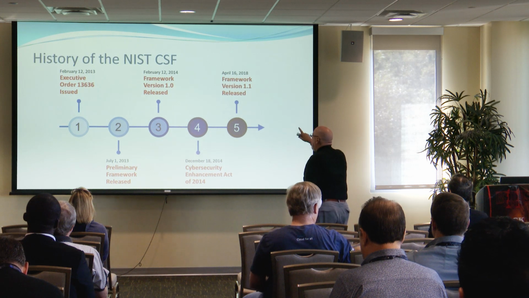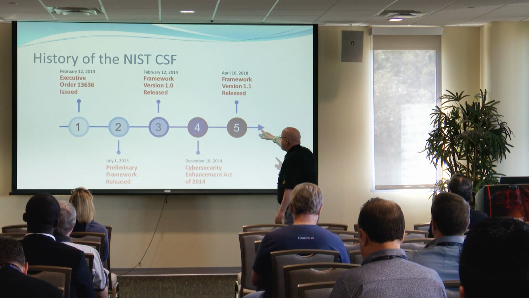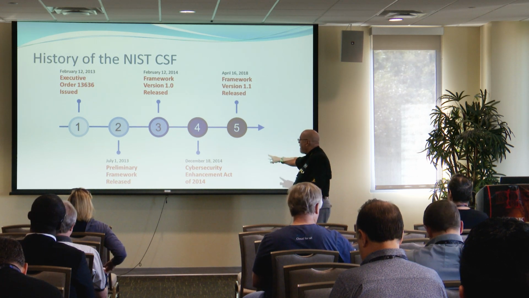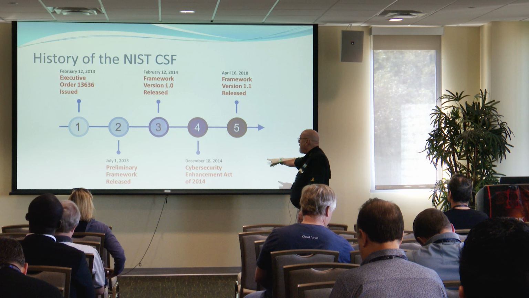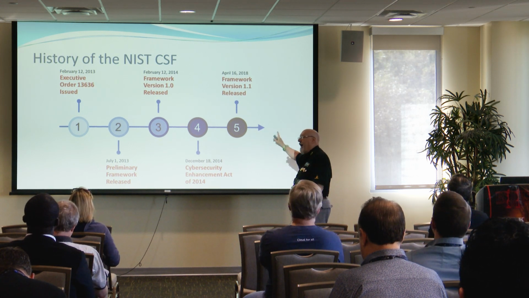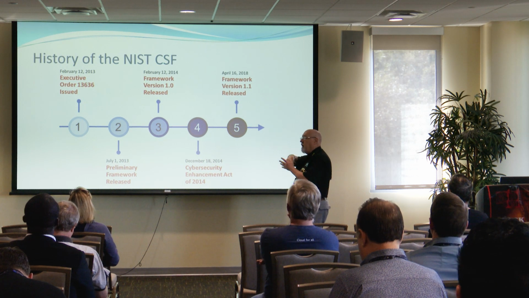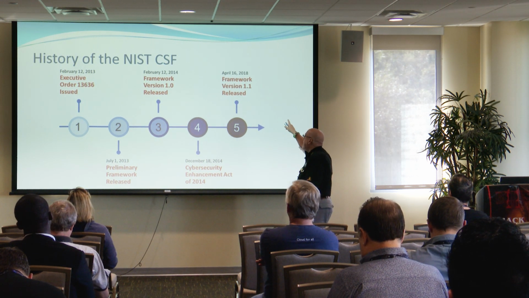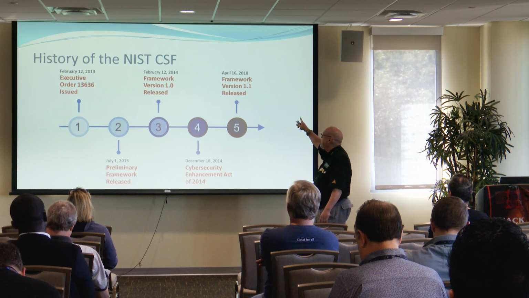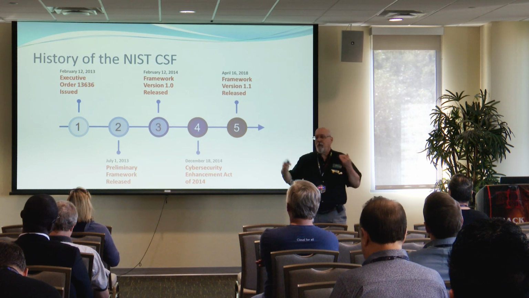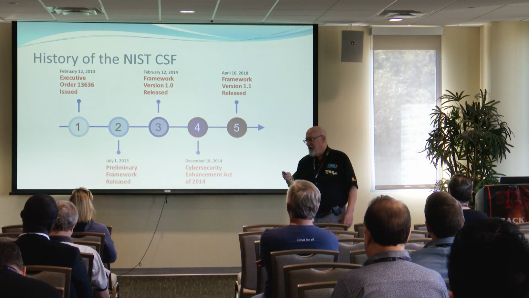In 2014, the first version was released. They did more work, even a conference in Baltimore, which is pretty interesting. They then had the Cybersecurity Enhancement Act, which changed it from just an executive order to a federal law that NIST is to create, develop and maintain the CSF. Then 1.1 was released in 2018, so basically 4 years. We're a little beyond that 4-year period.